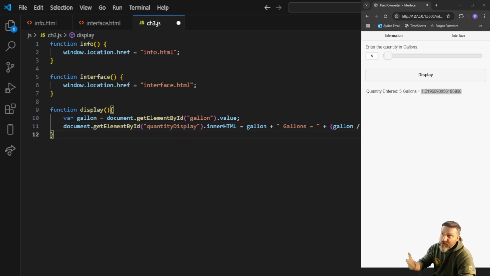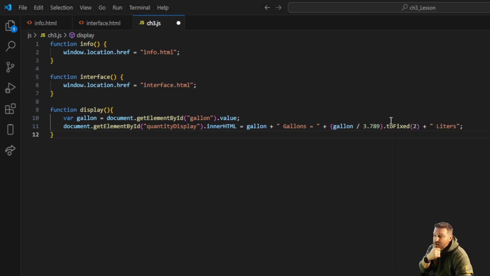So toFixed 2 will be 2 decimal places. So gallons toFixed, our mathematical equation here, the result of this math out to 2 decimal points, and then I'm going to add just the text liters. Put a period on that.